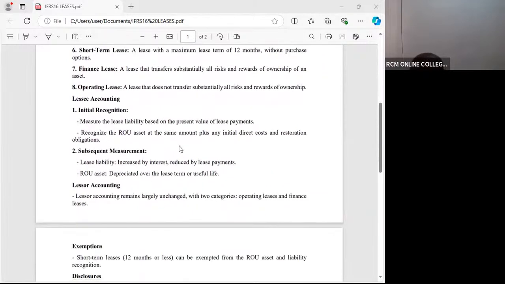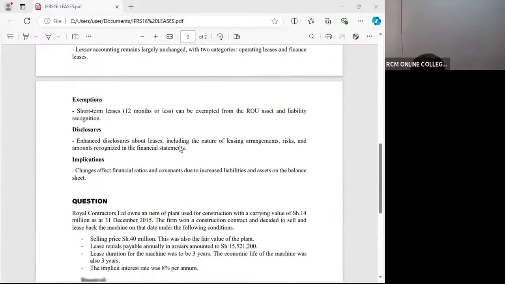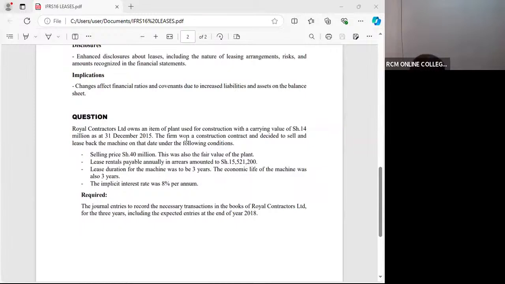I'm going to give you this handout, ladies and gentlemen. In the interest of time, I would want us to look at a question. Let's look at a question here, because I'm supposed to be ending this class in exactly 20 minutes from now. I would want you to get like 10 minutes before you get to your workstations. You should be able to at least relax a little bit.